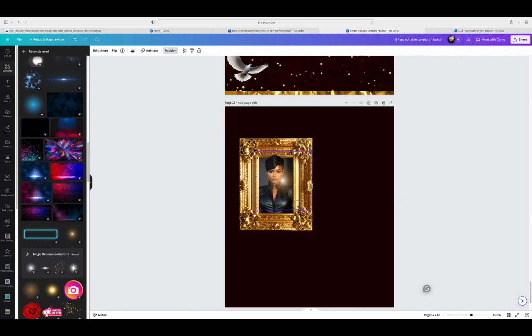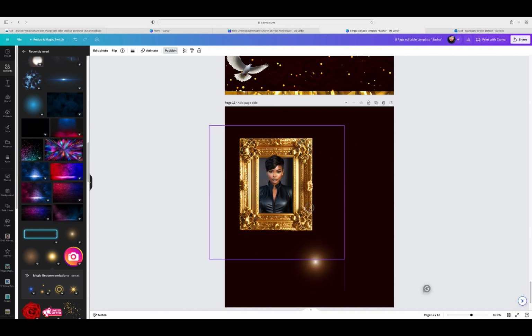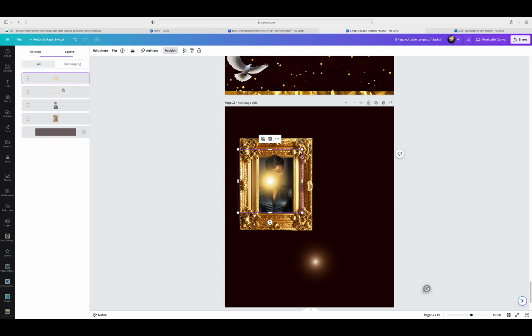She's subtle. Put that off to the side. I think I want something a little bit brighter. Grab a glow. Reduce the size of that glow. I'm going to put that glow right on top of our model. Go up to position. Go over to layers.